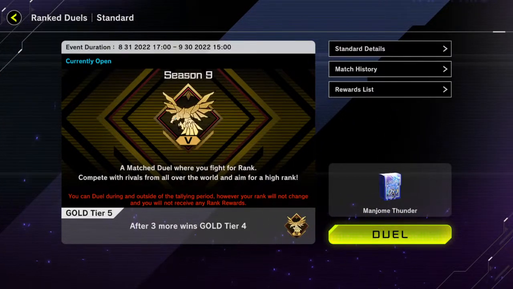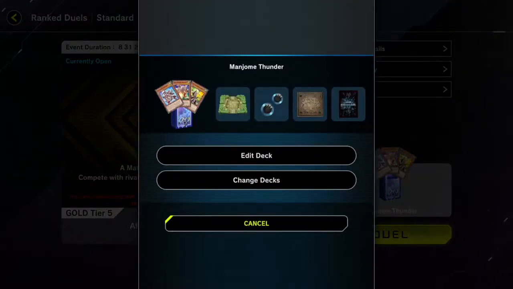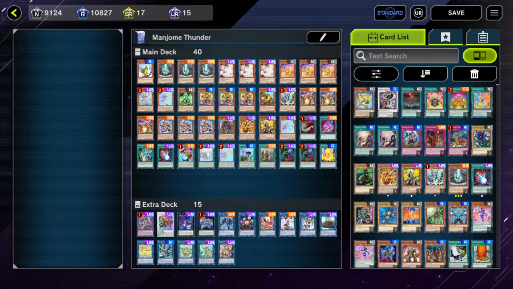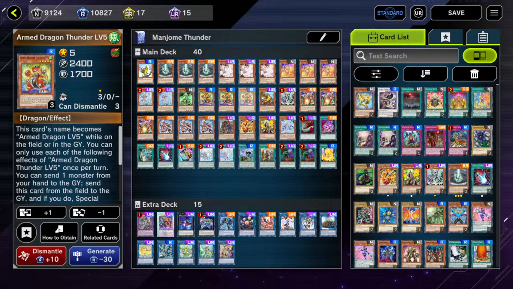It's me, Woki, and I'm back with another Master Duel video in the new season. So I figure, hey, jump in. While there's probably a good mix of people who have good decks versus bad decks, even Gold 5 can get a little bit crazy. So yeah, let's go in there with a new season. This is the deck that I'm currently rocking. I was finally able to build it based off of the Armed Dragon Thunders.